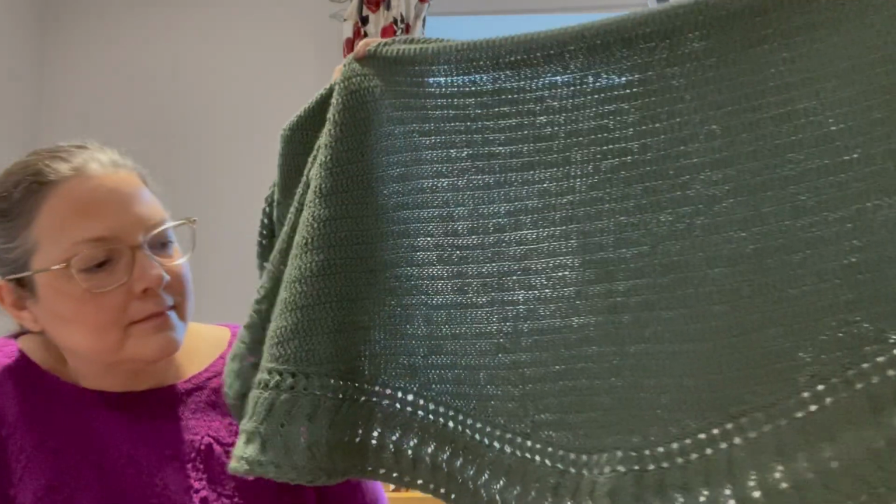But the construction of it is also a little bit unique. You knit it from tip to tip. It's a crescent, so it just has different rates of increases and decreases to get that crescent shape. So a lot of people, when they do a tip to tip shawl, increase at the same rate to the middle, stop, and then decrease at the same rate to get back to where you started. But I wanted to see if I could get a crescent. So you did some maths. There are 3 different rates of increases to get the crescent, and then a straight bit.